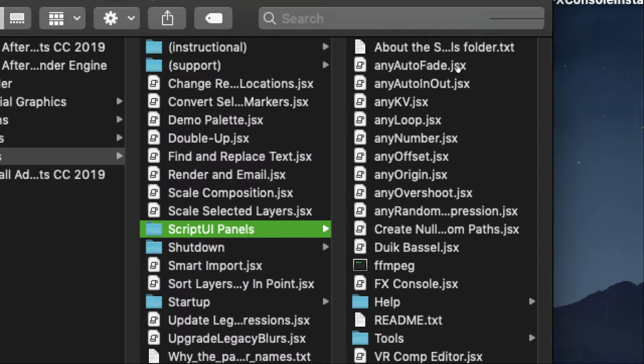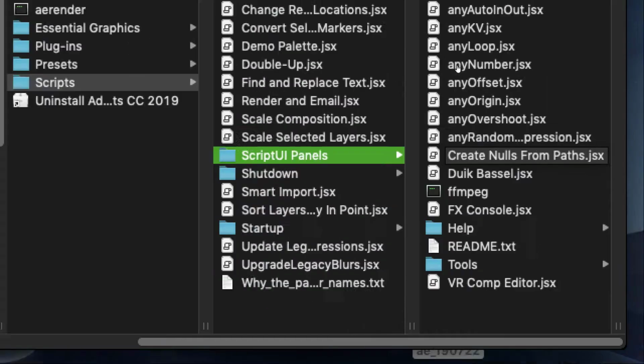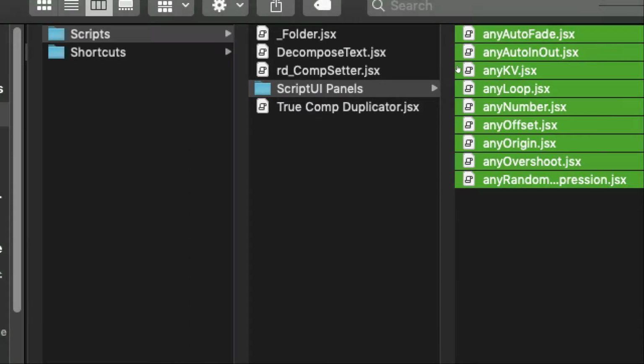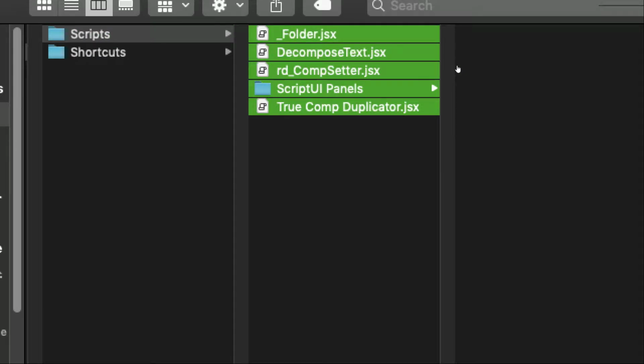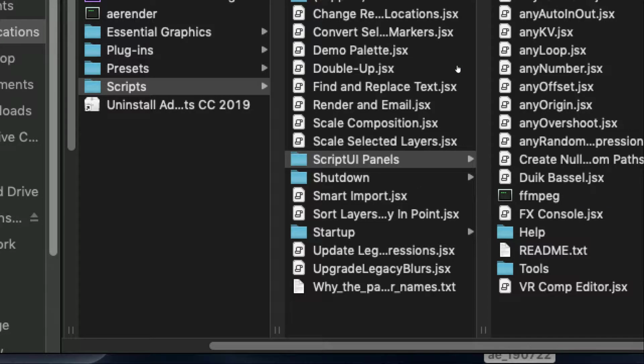So now, this folder should be a little bit fuller than before. Then, in the Scripts folder, we have a couple of other JSX files. You want to select them, except for the Script UI Panels folder, of course. And these files, you copy and paste not into the Script Panels, but into the regular Scripts folder.